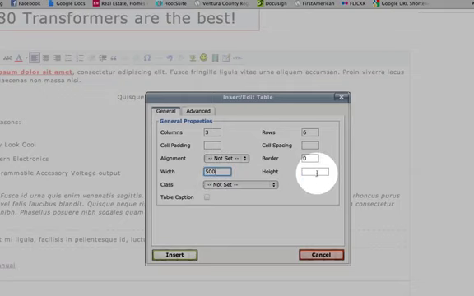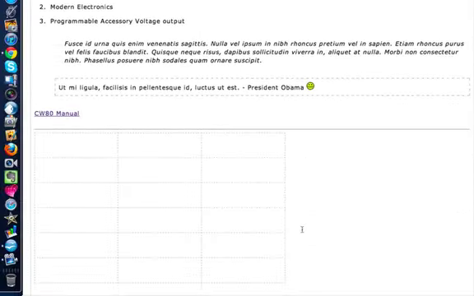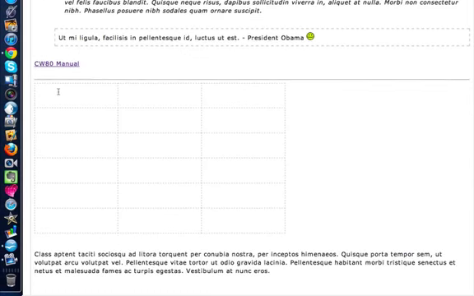The height of this table, and we're not talking about the rows, but the total height of the table, is going to probably need to be somewhere in the 300 pixel figure. And when I hit this, you're going to see what it does. We can also set the alignment, and the padding and the spacing I'll explain in a minute. And once I hit insert, you can see it creates a nice little table. These lines will be invisible, I'm pretty sure. I don't know, I haven't posted one yet.